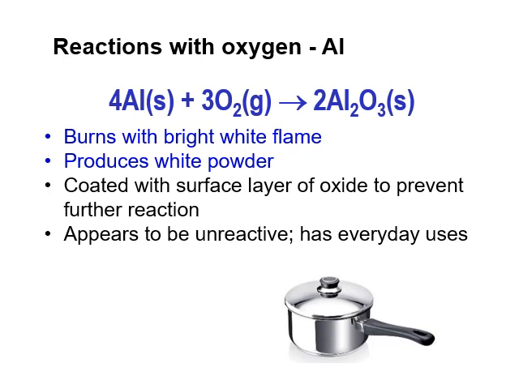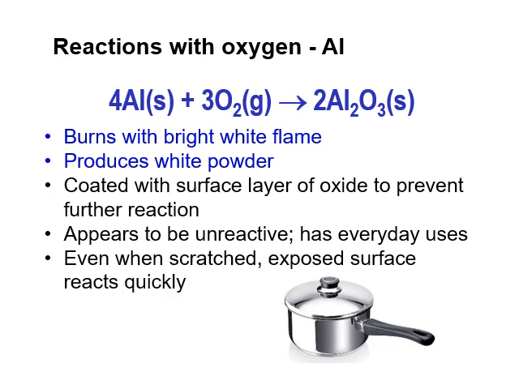It's not that it itself is unreactive, it's just that it's coated in this layer of aluminium oxide. So even when scratched, the exposed surface reacts very, very quickly, and that layer covers it back over again. So you've got this layer of aluminium oxide on the outside, and that is what protects it and what makes it look like it's unreactive.